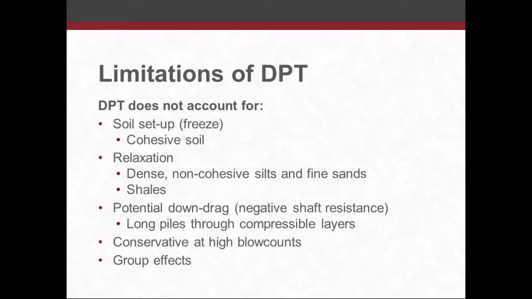Some of the limitations, since we're testing at that specific time, we can't account for soil setup in cohesive soils, which is sometimes a gain in capacity. Opposite that is relaxation or a loss of capacity, which can sometimes happen in dense, non-cohesive silts and sands below the water table, as well as some shales. So in cases where these soils are prevalent, it's always recommended to do restrikes just to monitor what the long-term capacity is going to be.